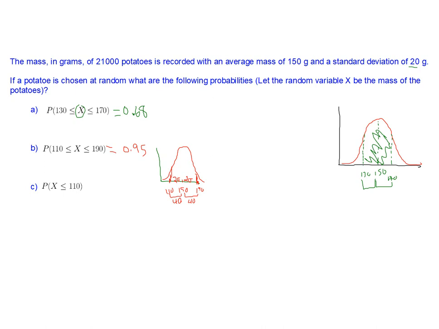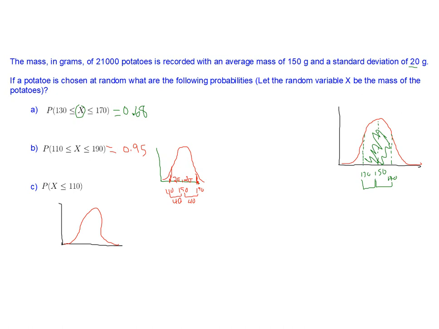And now let's change the question just a little bit. The question is asking, what's the probability that the mass is less than 110? I was thinking if I could do this on the same graph that I've already done, but I think I'll draw another one. Kind of make it look like the Snapchat logo if you want.